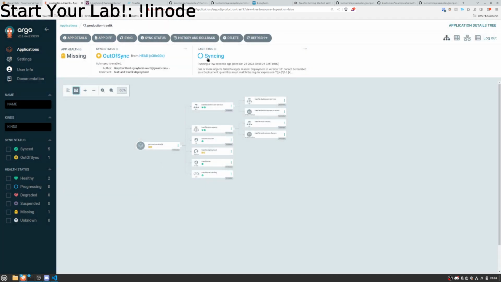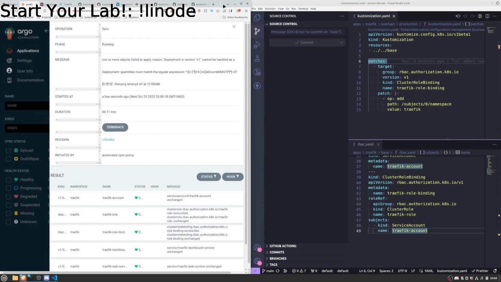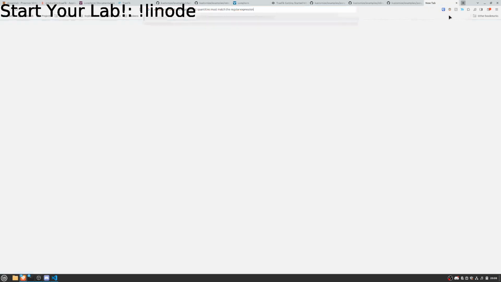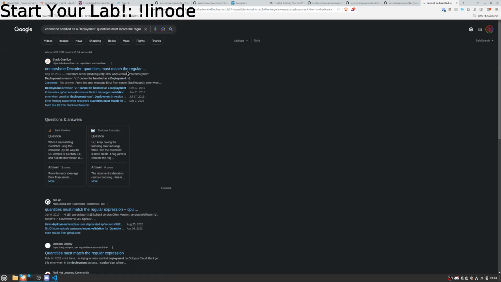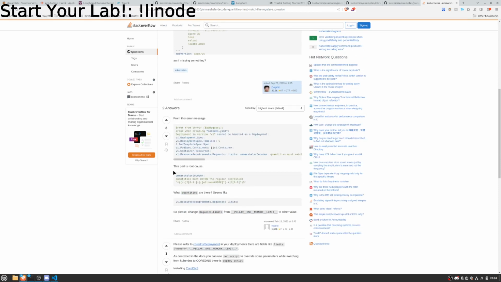Okay, so the role binding got it. Deployment in version v1 cannot be handled as deployment. Quantities must be... What? What does that mean? Cannot be handled as deployment. What does that mean?